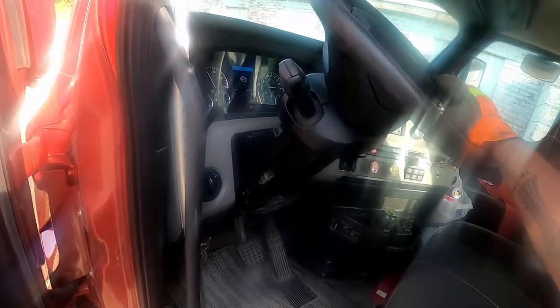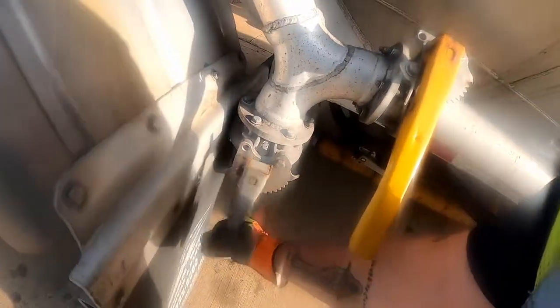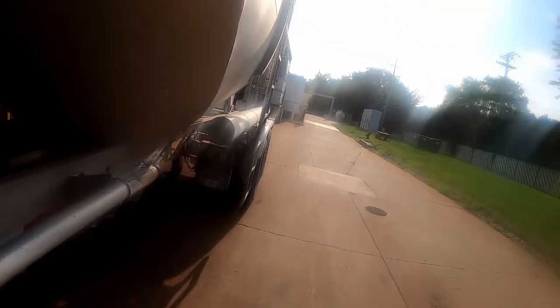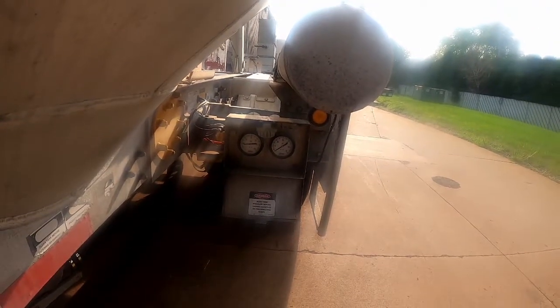You'll have to check with your shop and the truck you drive, because different ones are going to take different RPMs on the pressure. All right, so we got our product line open and our tank open. We have no pressure. So what we're going to do, we're going to close the product line. As you can see, we are now building pressure in the tank.